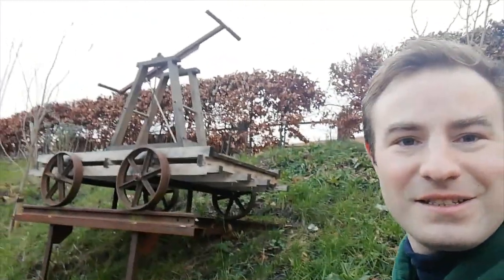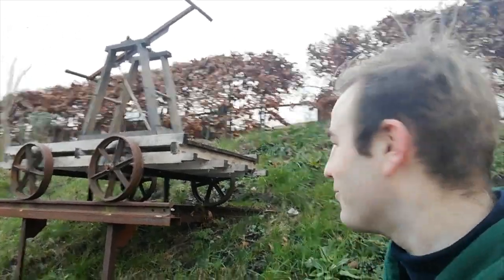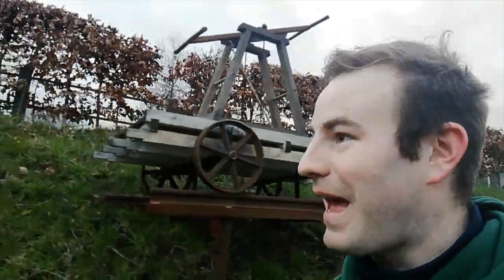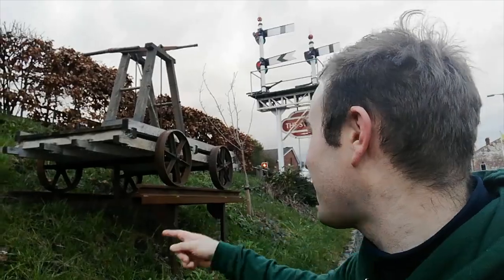We're going to go a much more exciting way. I've discovered something really quite exciting. Look — someone has made a pump truck out of wood and metal and put it on some little narrow gauge tracks. That's really cool. It kind of introduces where we're going — both the semaphore signals and the pump truck.